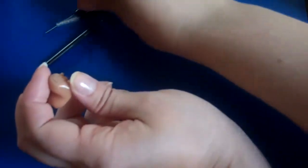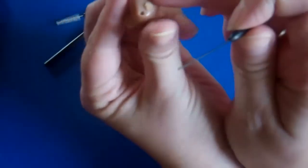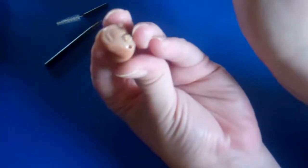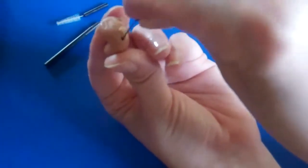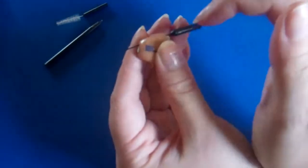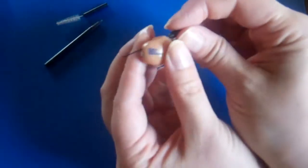The second tool that you get that's also very important is this little stick. Now, most every hearing aid has a tiny little hole that runs all the way through to the bottom. This is so the air can vent through the hearing aid and you don't feel very blocked up. This little stick here sticks in and all the way down to the bottom through that hole. You cannot do any damage with this stick, and so just go ahead and push it all the way through. The idea is that it will push out any wax or debris that's blocking the hole on the bottom.